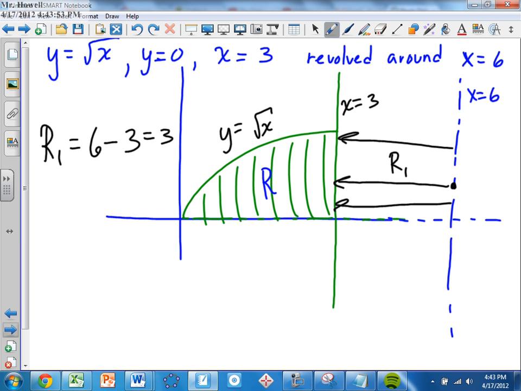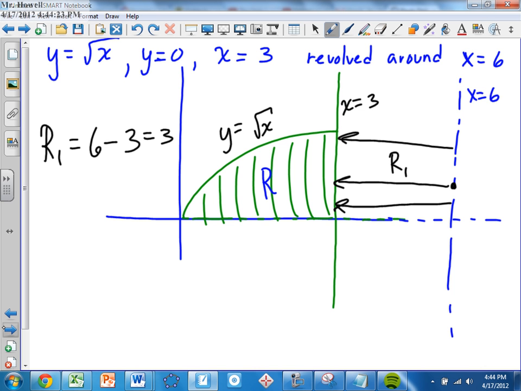Mr. Howard, what about at the bottom? No y equals 0? What are you talking about at the bottom? The bottom function. It's 0. No, you're confusing yourself with x and y. Let me keep going for a sec, because we're running out of time. The y equals 0 part, the x equals 6, we don't need to worry about that. That's going to come into our limits. Hold off. Let me just keep going, please. I'm doing this for a reason this way. The outer radius is the next thing that it would intersect with.